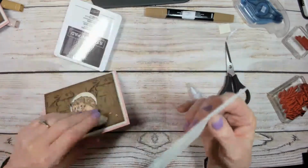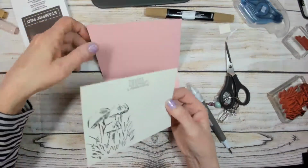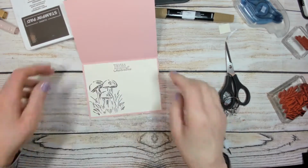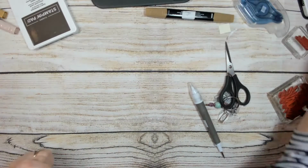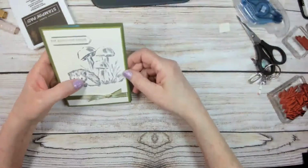And I'm not coloring it in or anything because I want it to be simple. Kind of like how I did it on the front, where I just stamped the mushrooms and they were like that. Isn't that cute? All right, so card one done. And we've only been here 17 minutes. Not that I'm keeping score or anything.